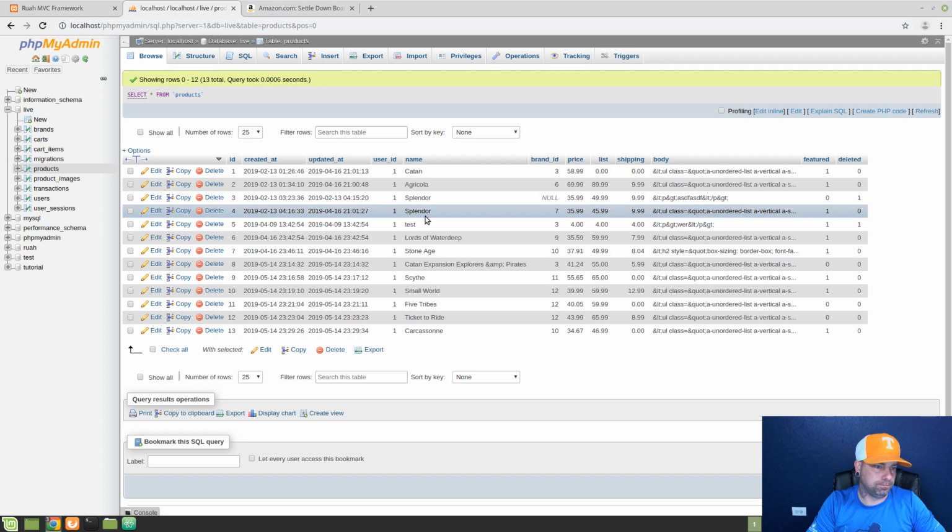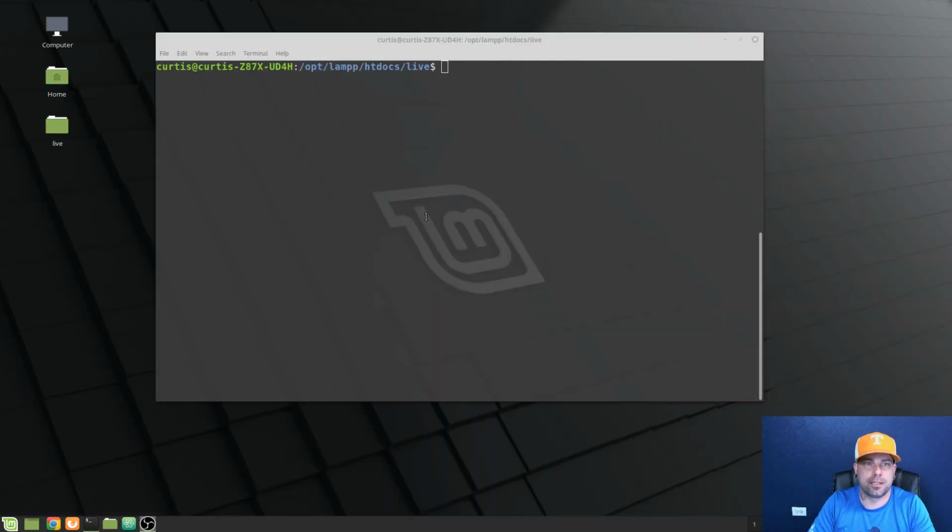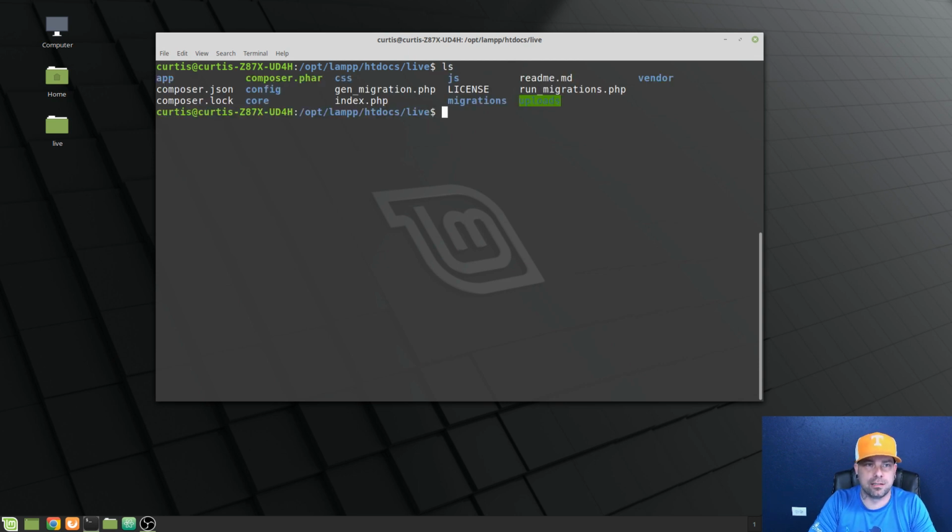All right. So what I'm going to do is go to my command line here, or my terminal, and I am in the root of my project. If I just hit ls here, you can see that I have this generate migration.php file. And so what I'm going to do is run that. I'm going to type php, then space gen migration, and that will just run this PHP script from the command line.